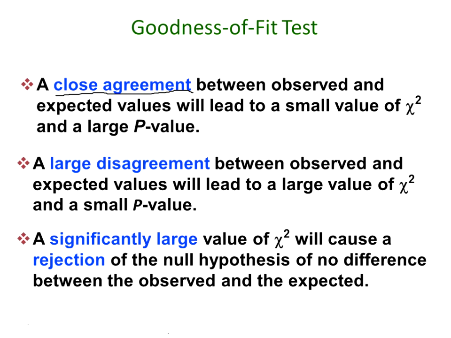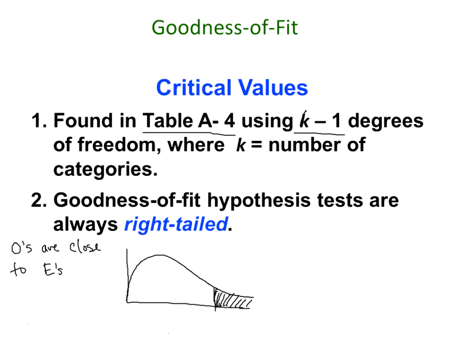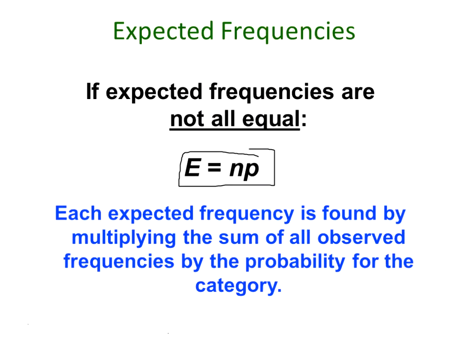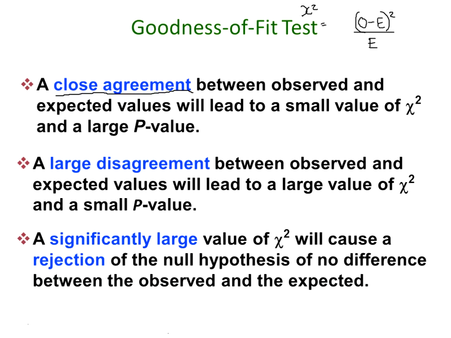So let me remind you what the test statistic was. Remember, the chi-squared test statistic was the O's minus the E's, squared, and divided by E. Let me change this a little bit because that summation needs to be a little bit bigger. That was the test statistic I was talking about all the way over here. You see how the sum is in front of that whole expression? That's what I'm trying to get.